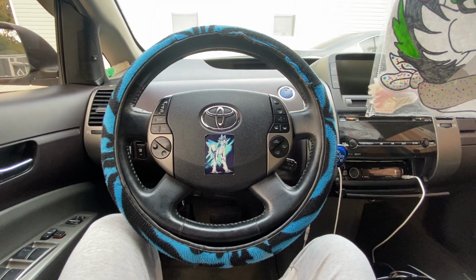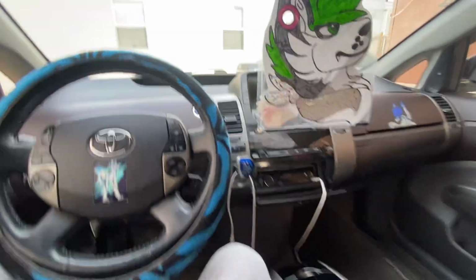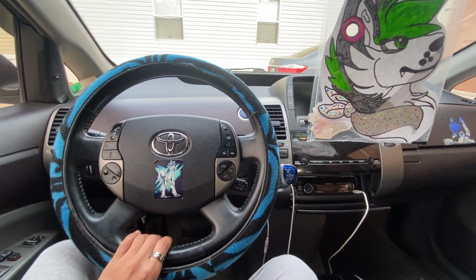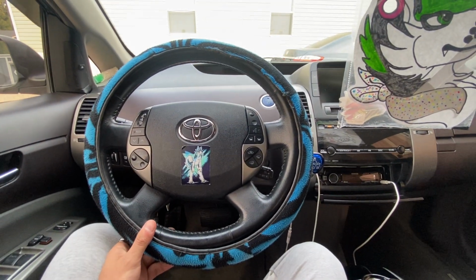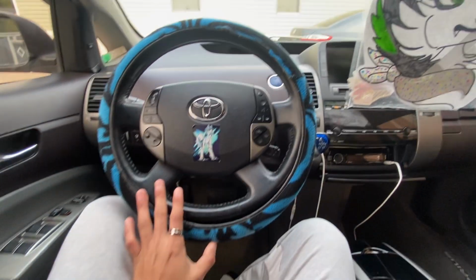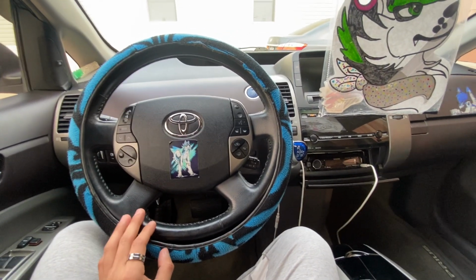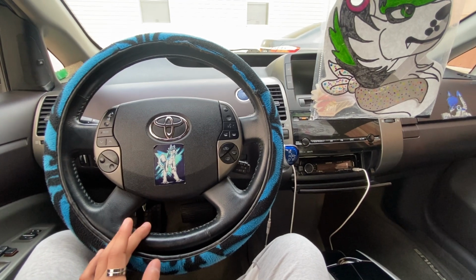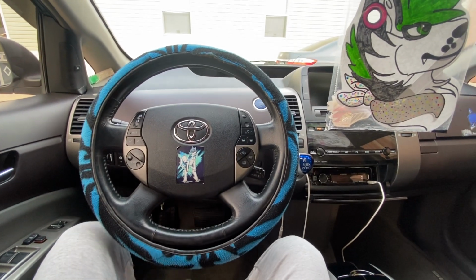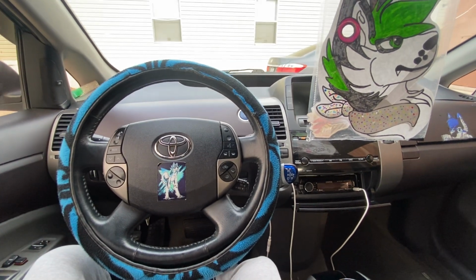But other than that, this car is perfect. Never misses a beat, guys. Even though it let me down once where it had a misfire and I thought the engine was dead, but I found out it just had a misfire. One of the coil packs went out. So I put all new, genuine coil packs, O2 sensors, and spark plugs. Everything came out to $130 at AutoZone.